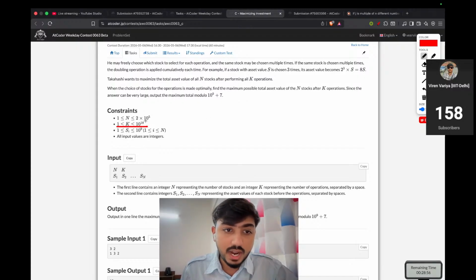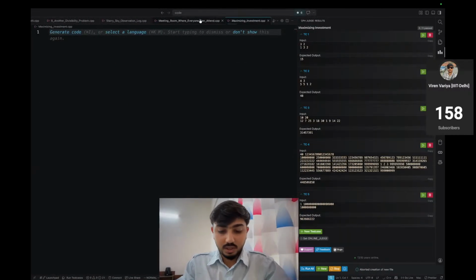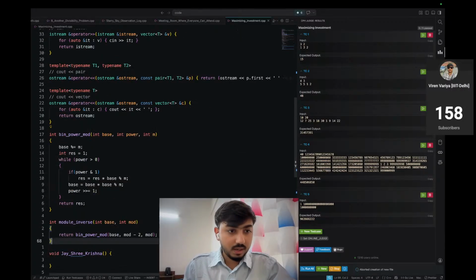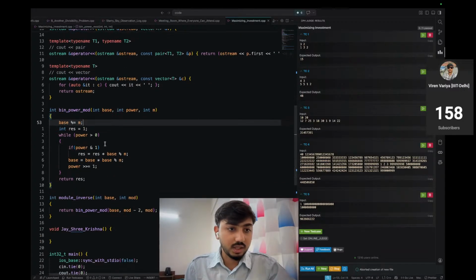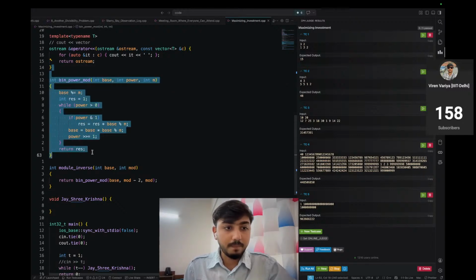Simply, you will not iterate 10 to the power 18 times, right? So there's a good way to calculate such a thing. Let me show you, binary power. This is what I'm talking about. It will calculate in log n time.